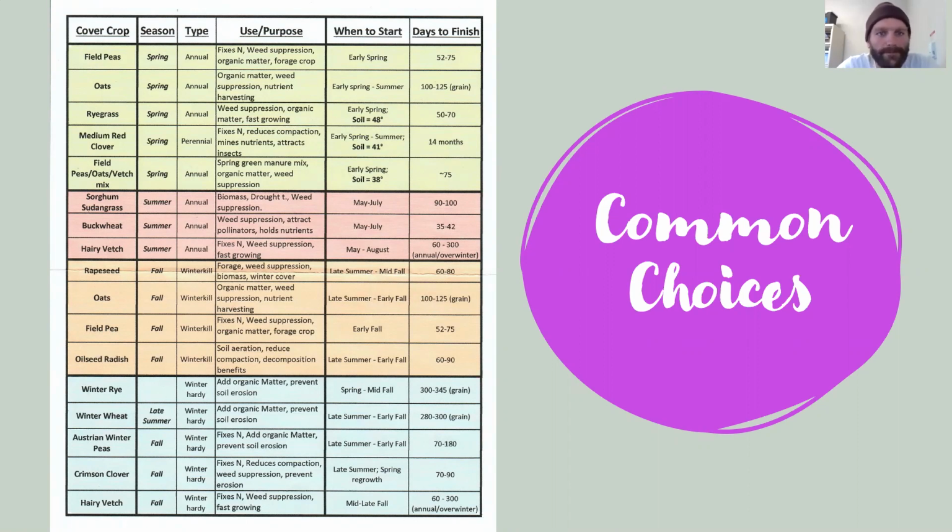One of the things that I like so much about this chart that makes it so useful is that you can go through some of the considerations we looked at on the last slide. You can start with, what season is it now when I'm considering putting in my cover crop? And then go down to, how much time do I have? Those two considerations together might help to narrow down your choices. Then you can go to, do I need to solve any particular problems? And that will really help you to find the right choice for you.